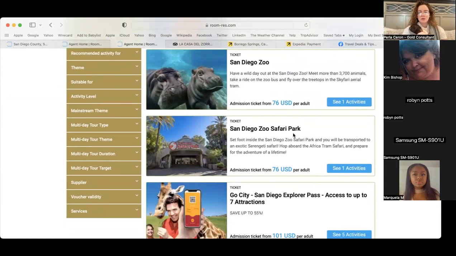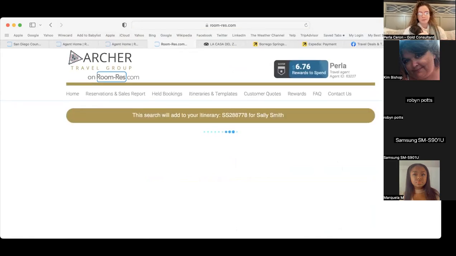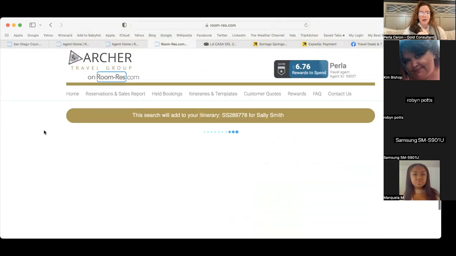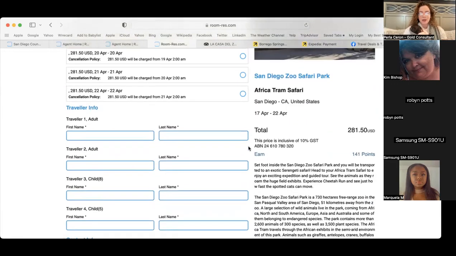Oh, is it this safari park? So it's like 2 separate passes. Okay, perfect. So we'll just add this. We'll add the safari park as well. Okay, book now. So very easy to do, right? Let's say we want to do it on the same day on the 19th.